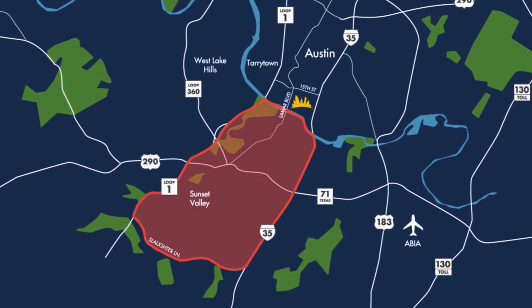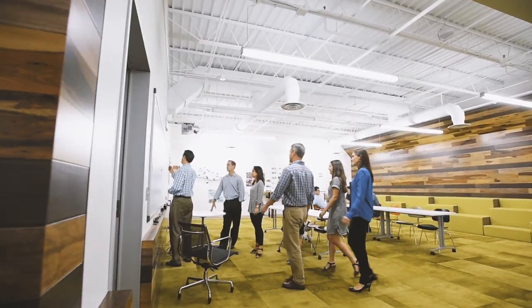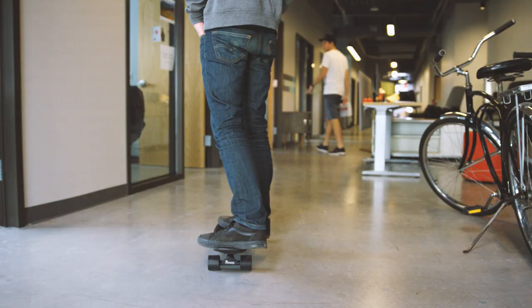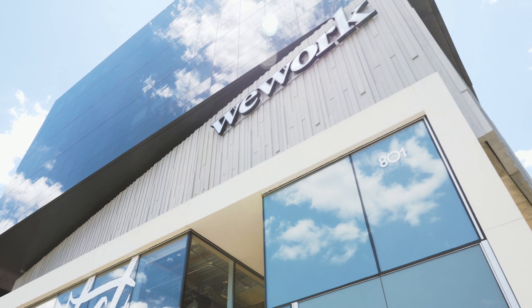You know, it's an emerging market, so you're just now starting to see some good Class A office product going down to the south. You're seeing some of the tenants coming out of downtown, looking at that as an alternative perhaps to the east side. You're seeing kind of your funky, eclectic, startup type tenant, but also your engineers, accounting, law firms, anybody, a tech user that would consider downtown would certainly consider South Austin.